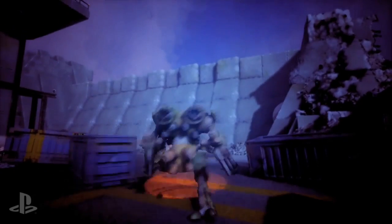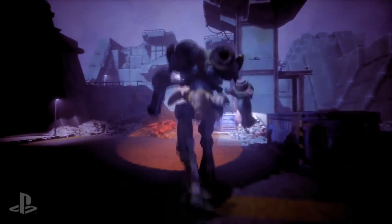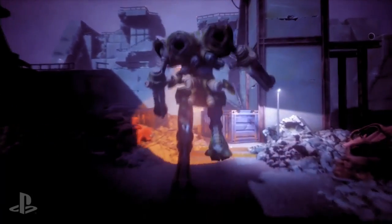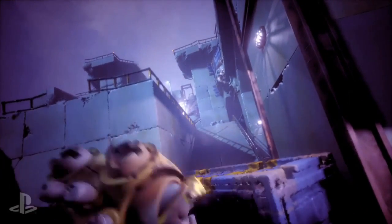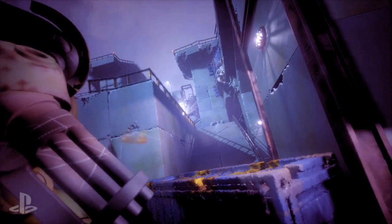Now this mech was done by one of our designers who was really into his mechanical design. And again, you can see the very different style of this level. It's more of a traditional game space where you have a shooter or that sort of adventure type game.